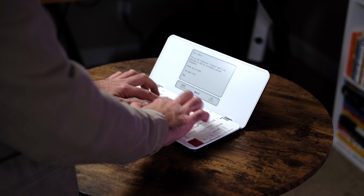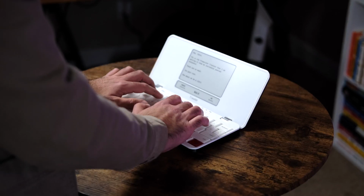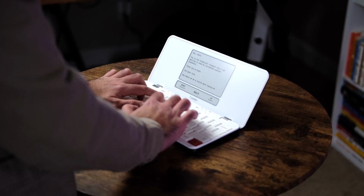And I really thought about this because I did see alternate smart typewriters like the Neo 2, but it just looked like a piece of crap. Honestly, it looked like just garbage from the 80s. It didn't look like it would be fun. It was big, bulky, chunky. After using the Freewriter for about a month and a half now, the writing experience is sublime. It's absolutely wonderful. I enjoy typing on this thing so much that it is by far my favorite and most focused writing experience.